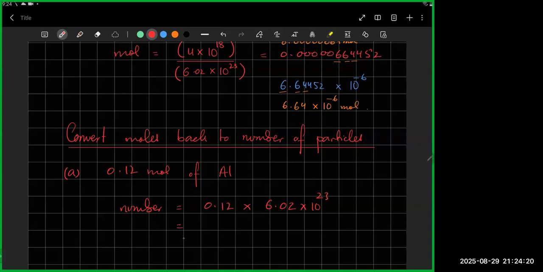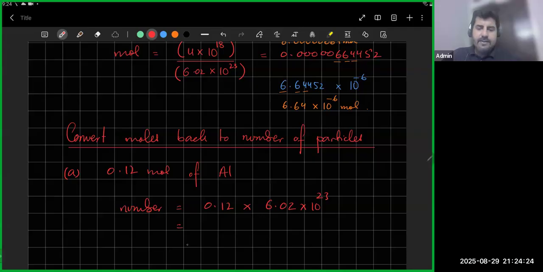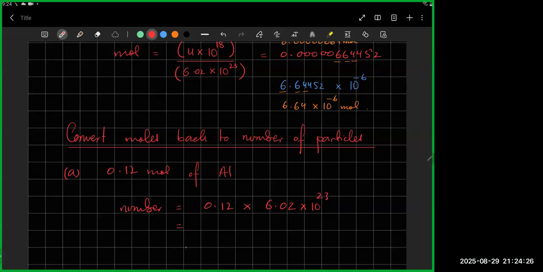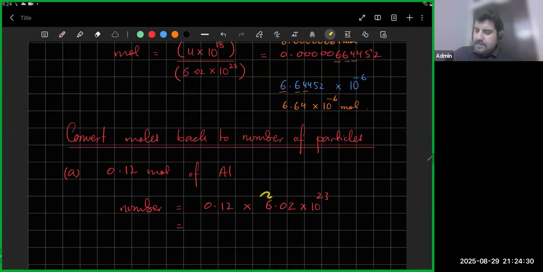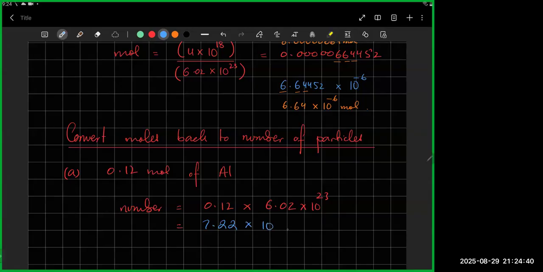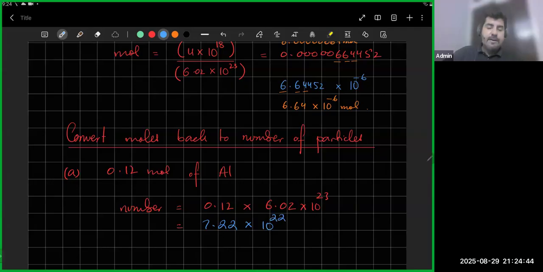Sir, 77,240,000,000. Oh, no, standard form. It's going to be in standard form. 10 power 2. Yeah. 7.224 times 10. 7.224, I'll leave out the times at 2, 3 same figures, times 10 power 22. 22. Okay, so you're getting 10 power 22. Okay, so that's the actual number.